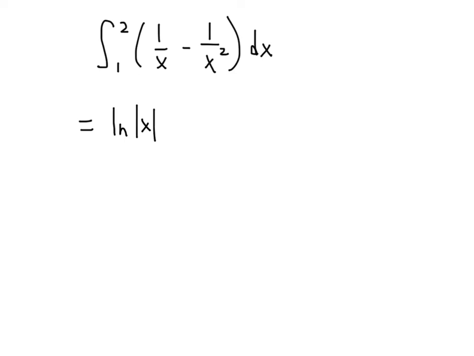Now, 1 over x squared does follow the power rule. Remember, this is just x to the negative 2. So we're going to add 1 to that and divide by negative 1, meaning this turns into a plus 1 over x because it turns into x to the negative 1. Again, we're going to evaluate this from 1 to 2. Let me say again how I did these integrals, these anti-derivatives. 1 over x does not follow the power rule. The anti-derivative is the natural log of the absolute value of x.